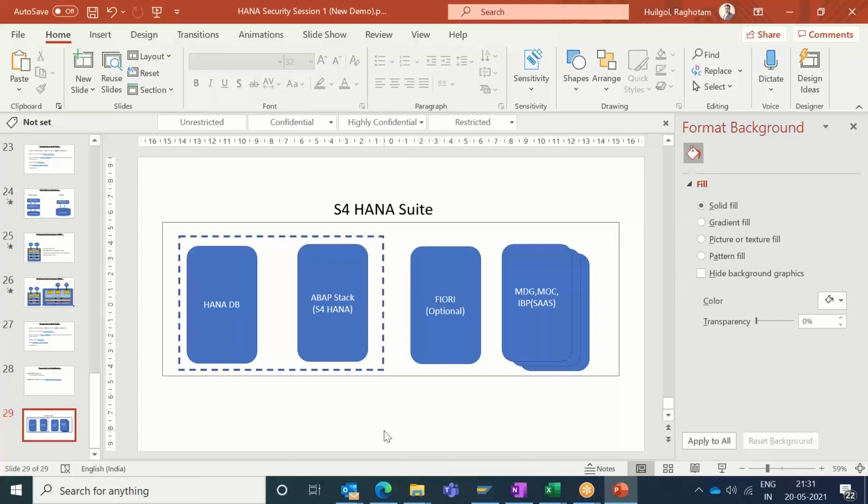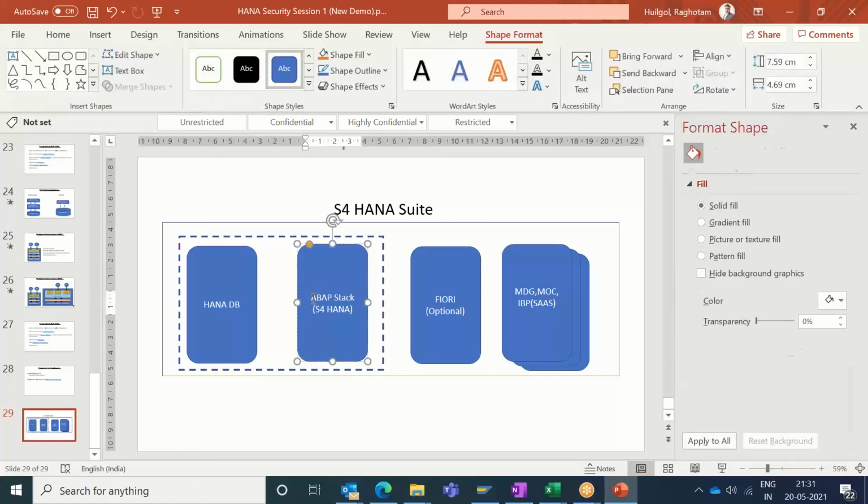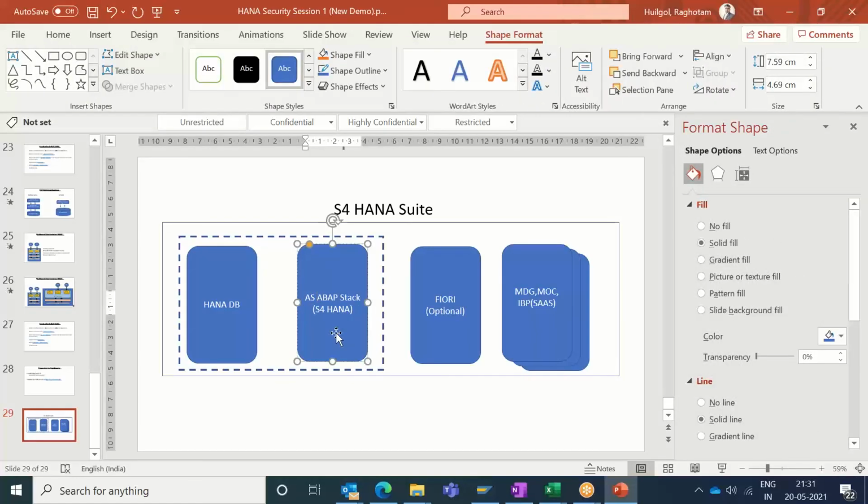Thank you. So, Raghu, when you say ABAP stack, which is also referred to as AS ABAP, am I correct to understand the way systems get upgraded? So now this ABAP stack or AS ABAP is the latest of what used to be ECC, EHP6, EHP7.